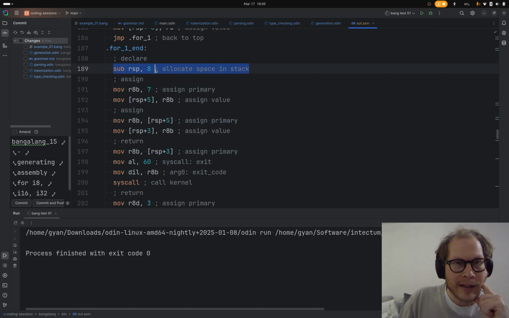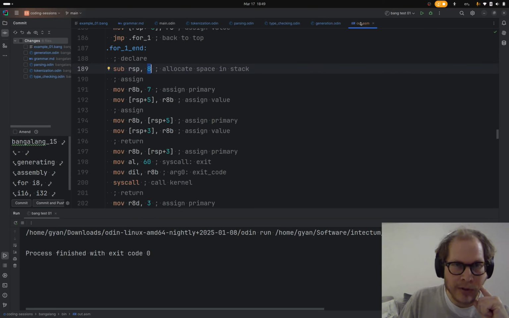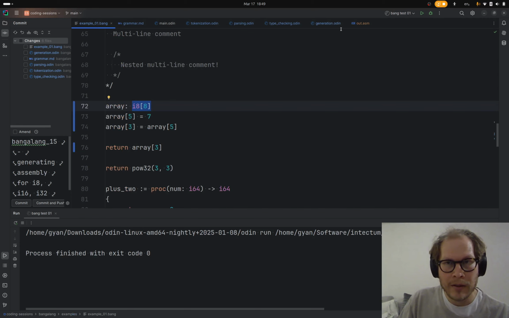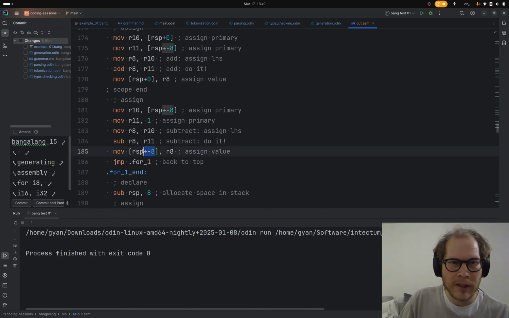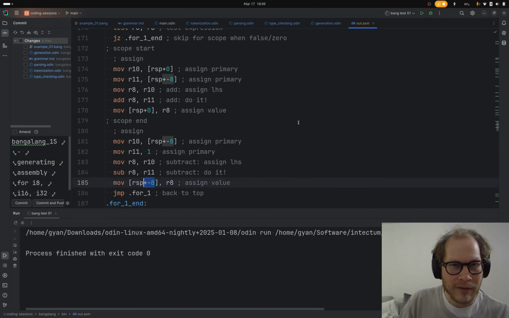So we're allocating 8 bytes onto the stack because that's 1 byte and there's 8 of them. Okay, great. Then we take the number 7 and we assign that to an offset of 5 bytes from the stack pointer. And we add, which I think is right. That's what we do everywhere. Whoa. Okay. No, we have an issue.